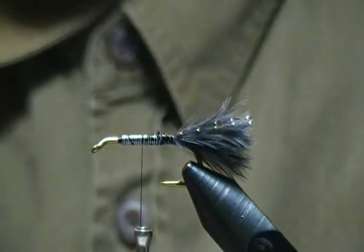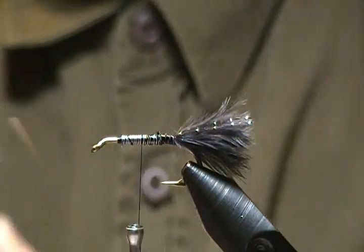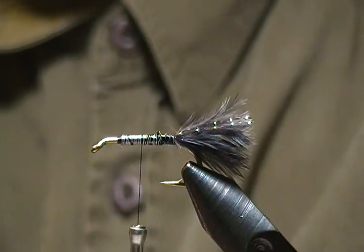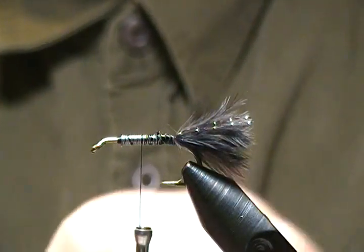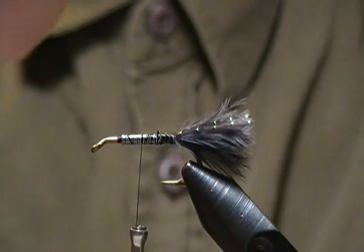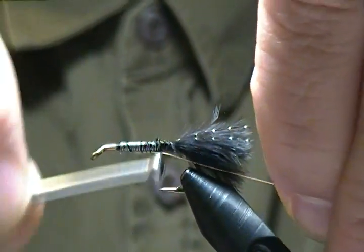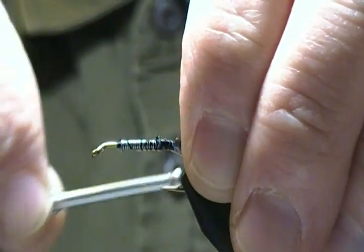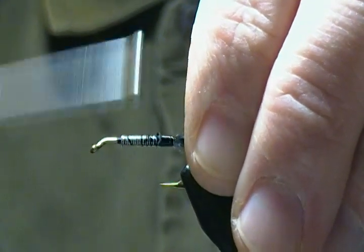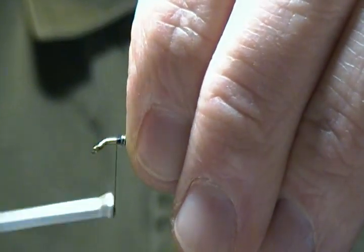Okay, next is the wire rib, and I have some UTC small copper wire here. I'm just going to snip off a section of that. Okay, I'll tie that in here, sort of catch that in underneath like so. Wrap back to just in front of the tail. Okay, bind that all down. Then we're going to wrap forward to where we want to tie off the body.